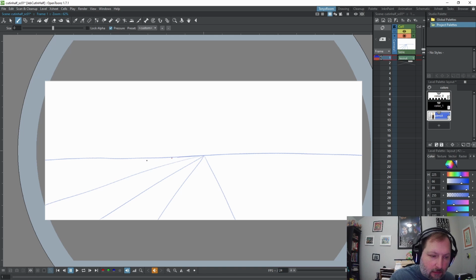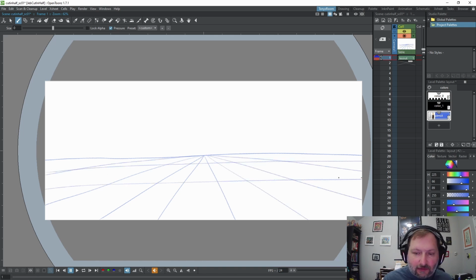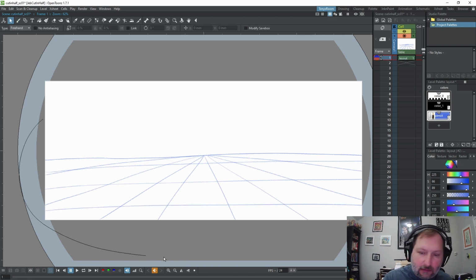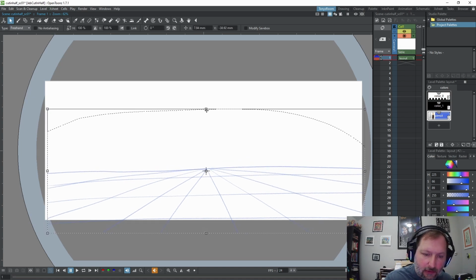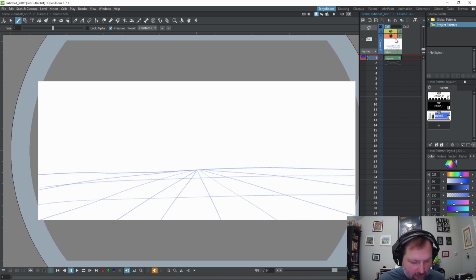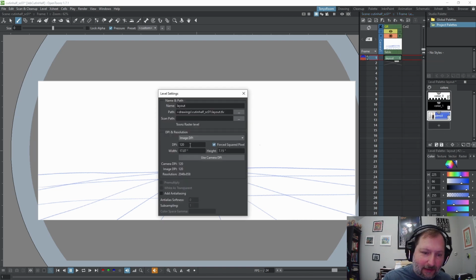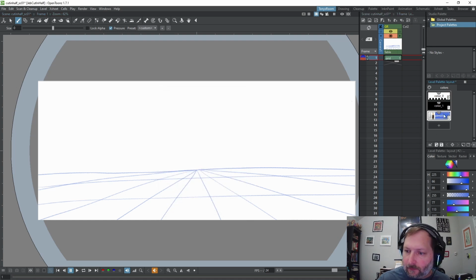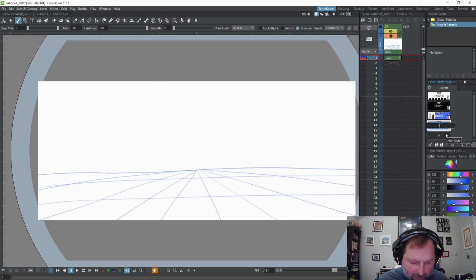So let's get something going here where I think I want to stick to my one-point perspective. I'll just keep it simple, and when the character's running in, everything will be more simple, I feel like. That's our grid. So let's do GR for grid, and let's rename this to grid level settings, and we'll call this grid. I should have named it grid to begin with. Okay, and let's do another rough pencil.